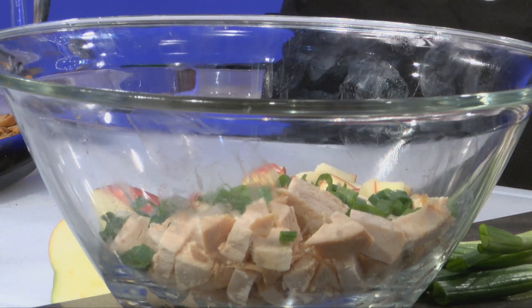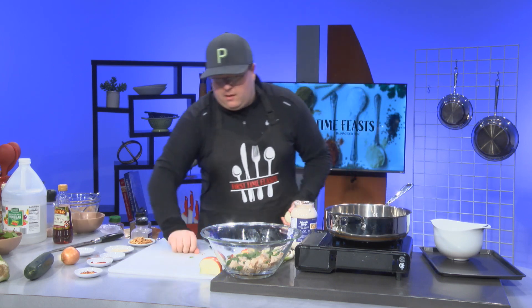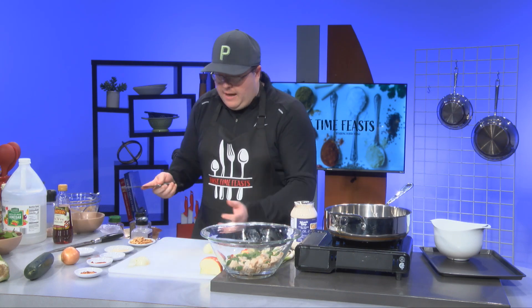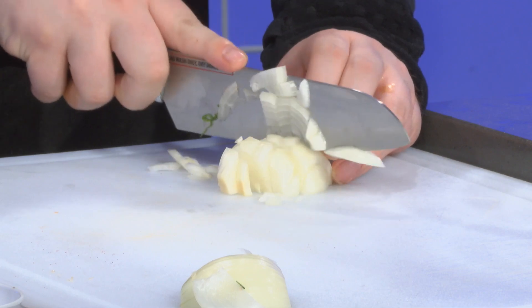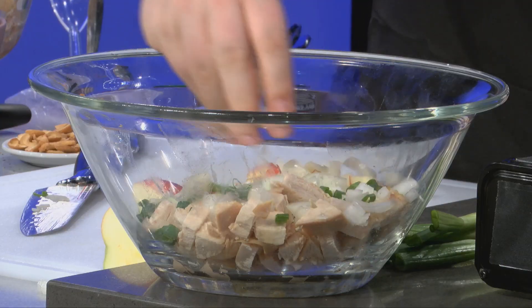Then why not work on our yellow onion? We'll get this guy broken down and peel off the skin. This is a small little yellow onion — I picked up a bag of these at the Asian Market the other day. You get a whole big bag of onions there for like dirt cheap. Not a lot of chicken that we're working with, so we don't want to overpower it — all you'd get is onion. So use your own discretion. We're going with half of a small onion, same type of cut — nothing crazy, just kind of get it broken down into small little squares. We're going to set the big chunks aside and spread it all around looking really nice.